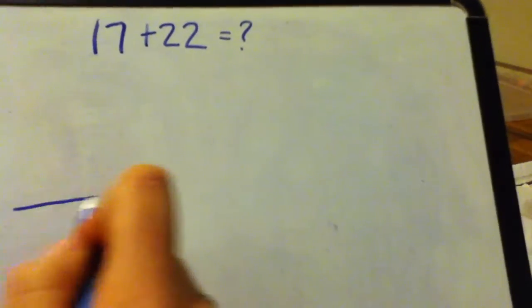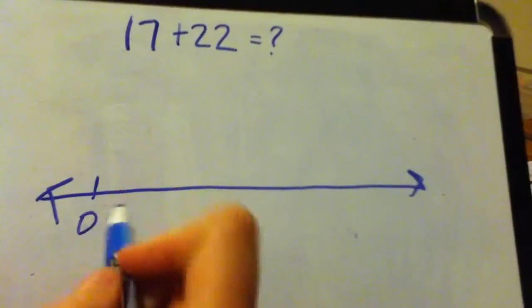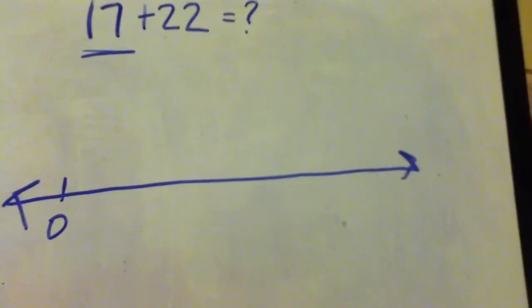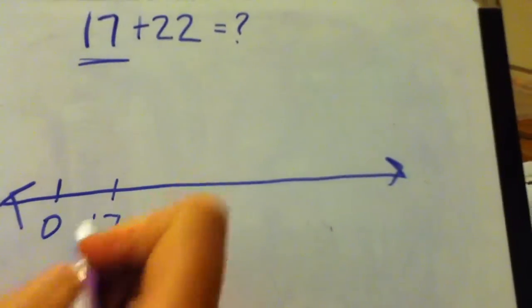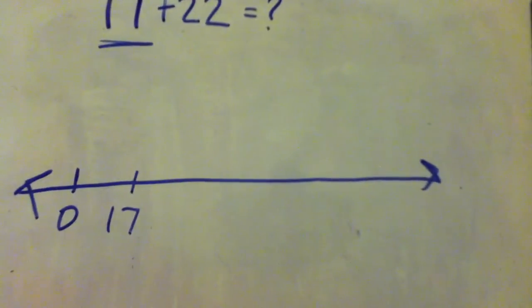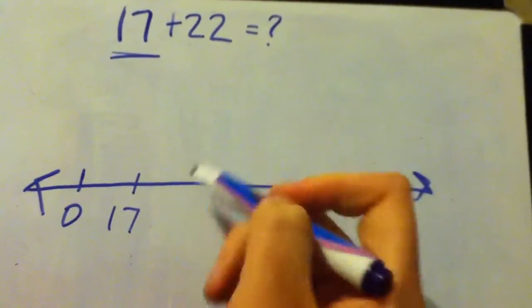So to do that, we're going to use a number line. I'm going to put my 0 down, but I'm going to start with 17, since that is what Scott started off with his baseball card collection. So I'm going to put 17 down on the number line. Now, to make it an easier approach by using the number line, we're just going to start off with adding 10 to the 17.